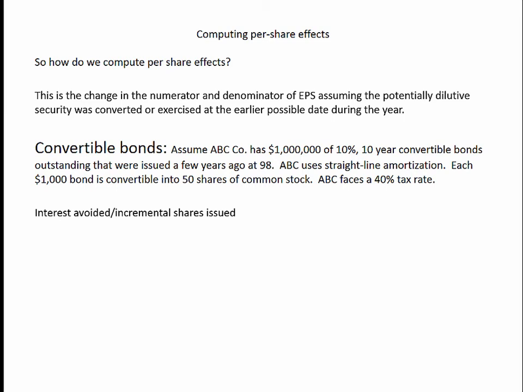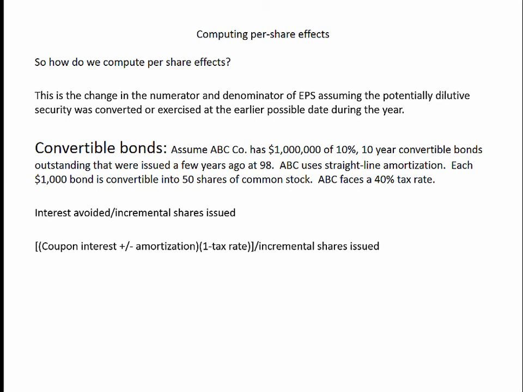Now, as far as the interest avoided is concerned, the coupon or cash interest is 10% of $1 million, or $100,000, plus or minus any amortization. These bonds were issued at a 2%, or $20,000, discount. Straight line over 10 years, that'll be $2,000 per year. And we know that discounts increase our interest expense. We take that total, the coupon interest plus or minus the amortization, and we say, if we avoid $100,000 in interest, our income will go up by $100,000. The government's going to take 40% of that, leaving us with the other 60%. So we multiply that by 1 minus the tax rate. So that's the effect on the numerator.